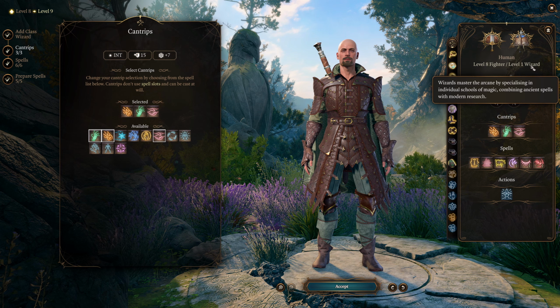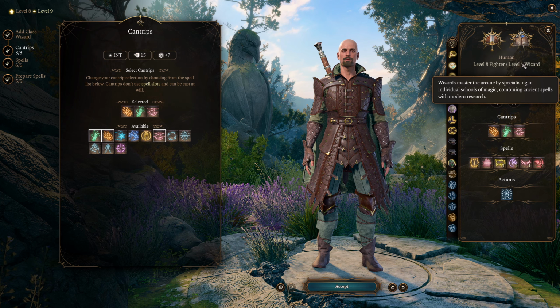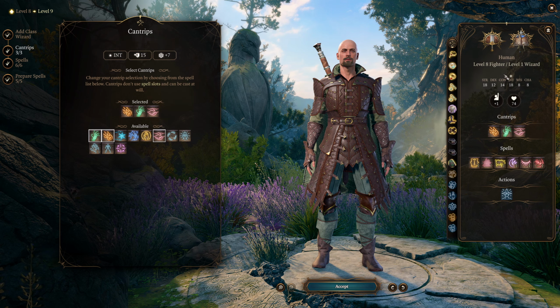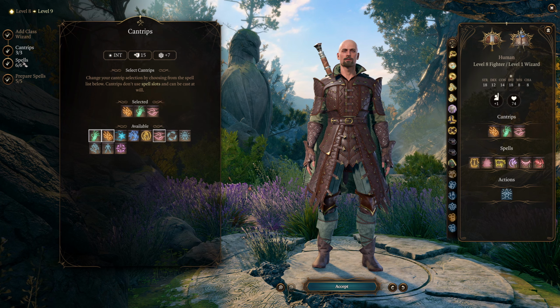It doesn't really matter in the grand scheme of things, because you would still get pretty much all the stuff you would kind of want around the same time, maybe slightly delayed. So maybe after getting extra attack, or at least hitting level 6 of Fighter, you could start going into wizard, I would say. But I'm just taking it at the end here to kind of show it off as an option, since you can either do this or go full Fighter, as I said.